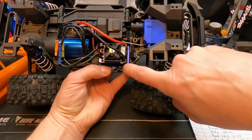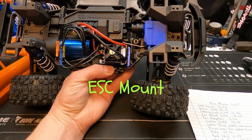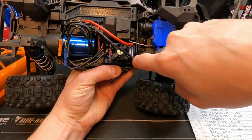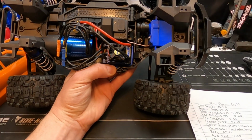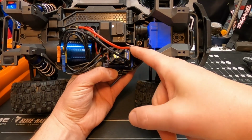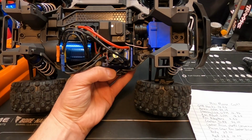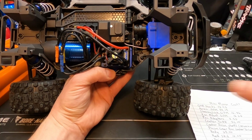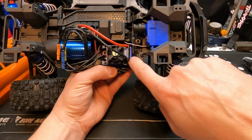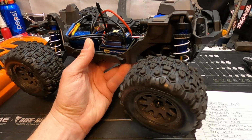What else did I go with GPM? I also got the GPM motor mount in here. I'm not really a fan because in order to get this to fit, you have to trim the chassis here to get it down in there. It makes no sense to me that you would make a motor mount for this vehicle and not make it fit the way it should without trimming. I wouldn't recommend that because people have been having problems with these chassis breaking, but I'm not a fan.